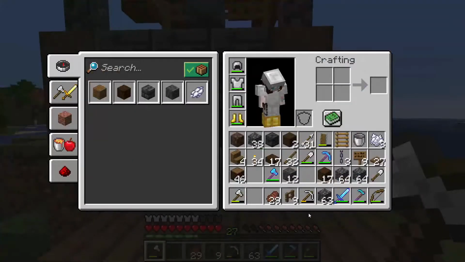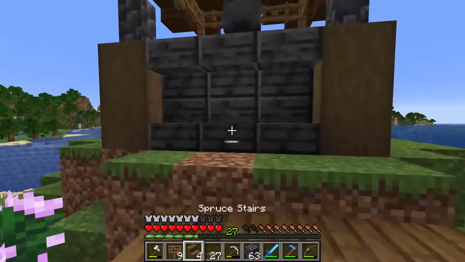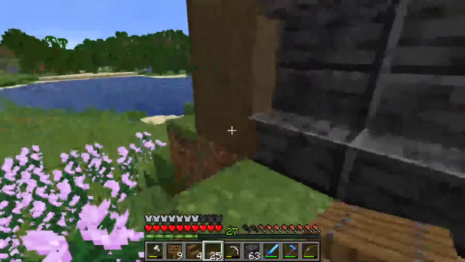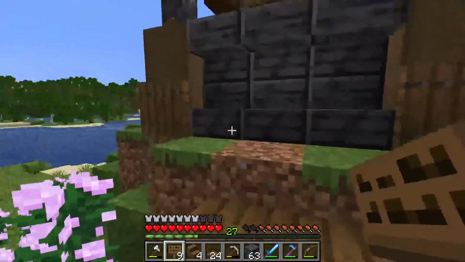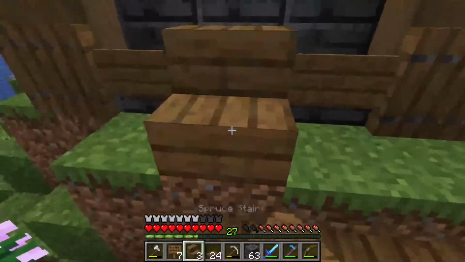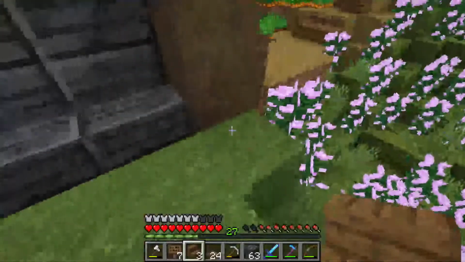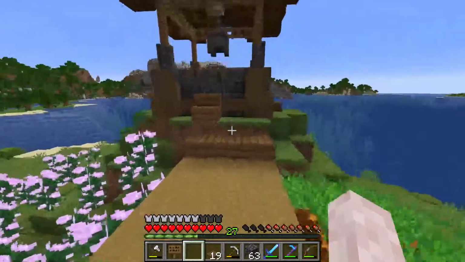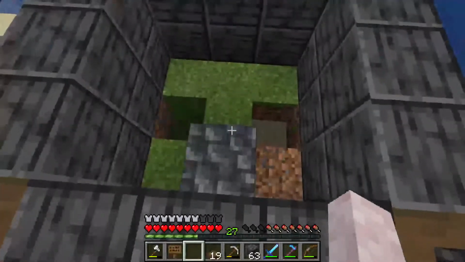So what I'm gonna do is take some signs and trapdoors. And I'm gonna put a trapdoor around the base like this. And then we'll stick a sign on these and a stair so that we can get up here into the elevators. And I'll just do that all the way around. Perfect. Now I'm going to fix the terrain a little bit around here and finish the bubble elevators, and then we'll be done.